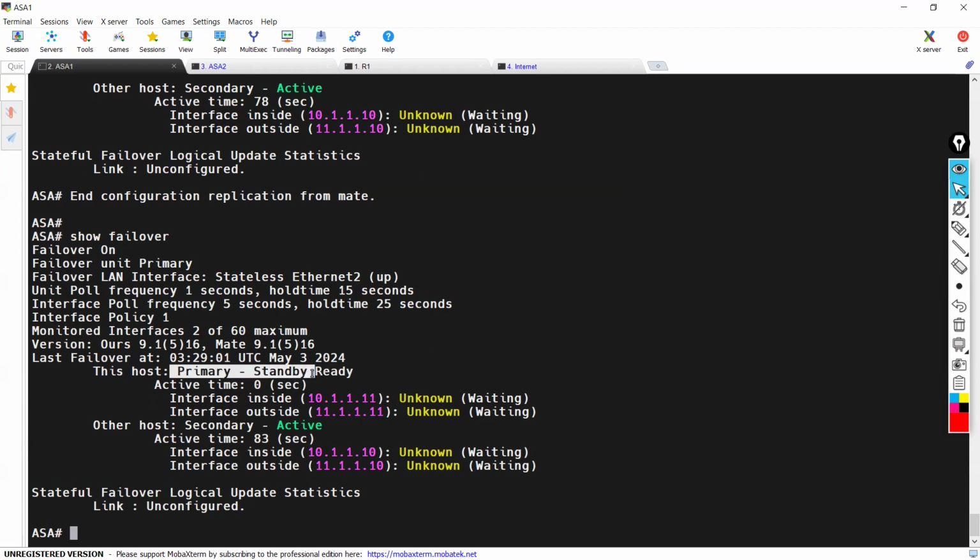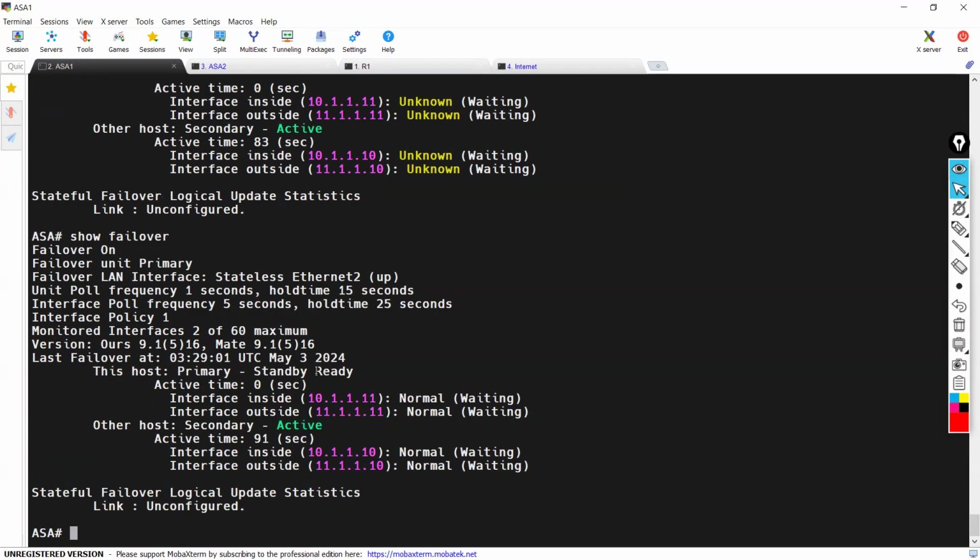It will not become active automatically, which simply means that there is no preemption concept. Okay. Now from unknown, these have changed to normal and this waiting state will change to monitored. We'll just wait for it.